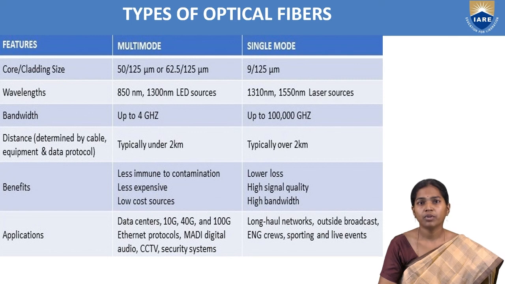In single mode the light is transmitted in only one mode. Multi-mode means different paths, so the light forms a grouping in different paths. So this is multi-mode. These are the types of optical fiber. We are dividing based on material: optical fiber is divided into plastic and glass. Based on mode, single mode and multi-mode. Based on refractive index, we are dividing into step index and graded index multi-modes.